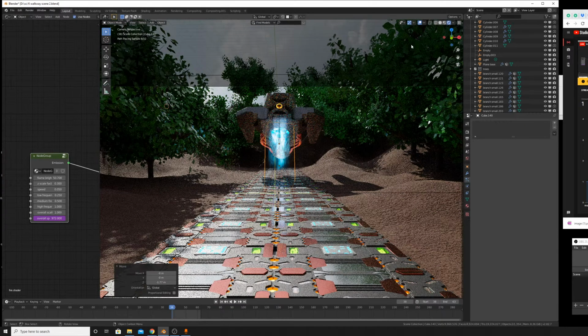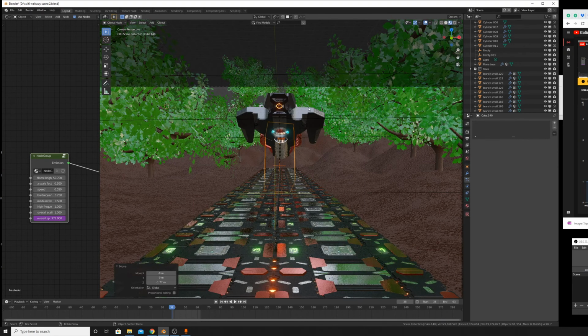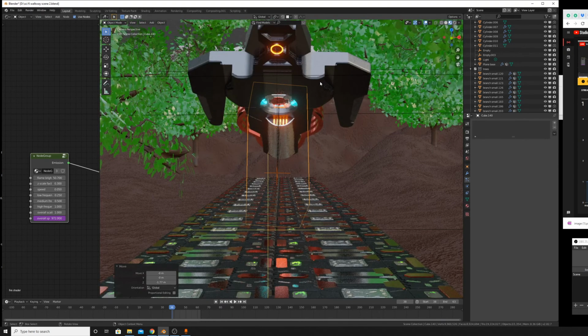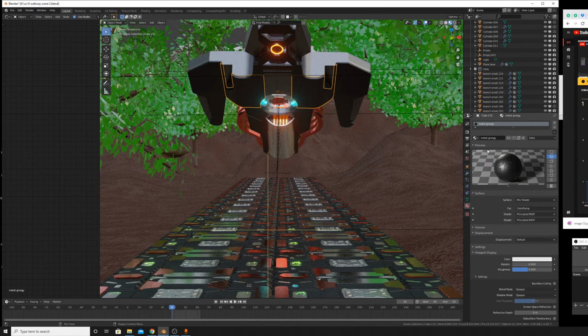Yeah, and I don't think I need to adjust too much here. Maybe, if anything, I'll just make this a tiny bit brighter. This material. And just perhaps make it a little bit more of a grayish color.